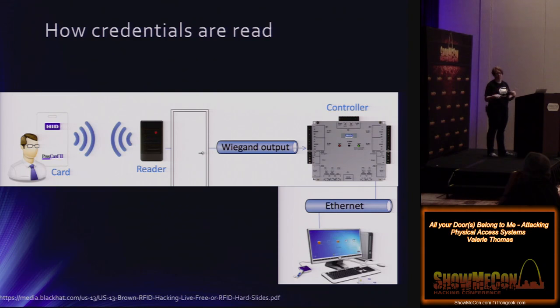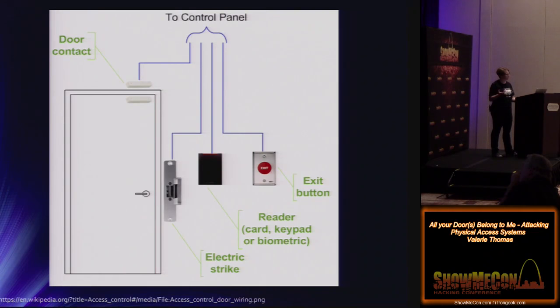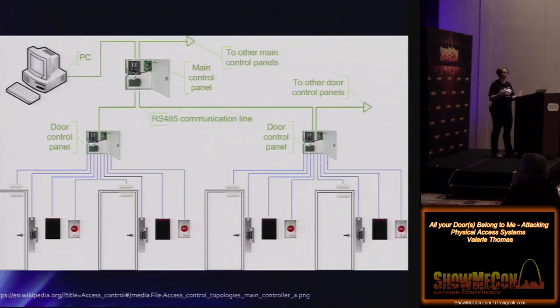Basic topology again. This is just another way of looking at it. Door controllers are normally limited to maybe a max, if you buy all the expansion cards, of 8, maybe 16 doors. So most office buildings have a whole lot more than that, so you kind of need a tiered architecture with these. They are smart enough to understand a master-slave relationship. This is the master controller, and then only the master controller will sync with the server, and then it will disperse down to the other underlings. That's really important in a pen test because we like the master controller a whole lot. So that's the super quick overview of the basic components and how it works together.